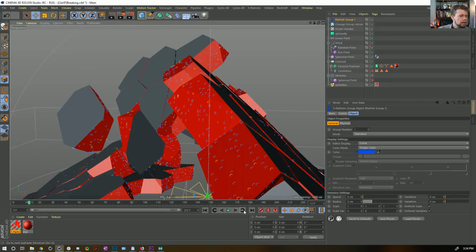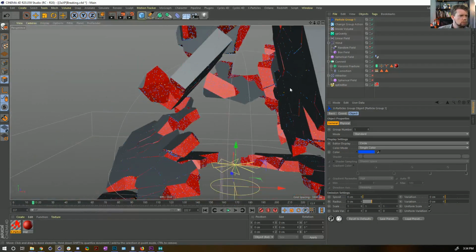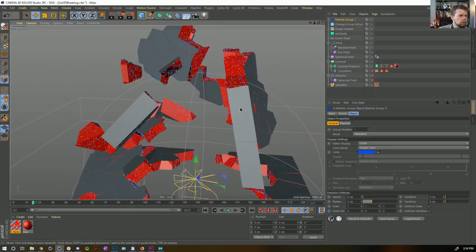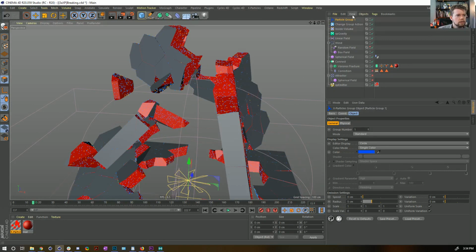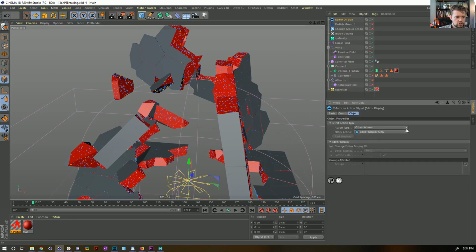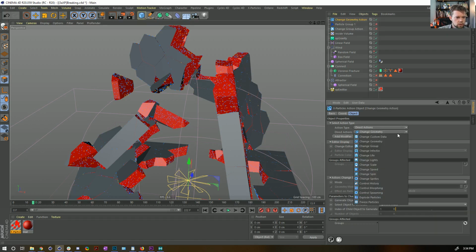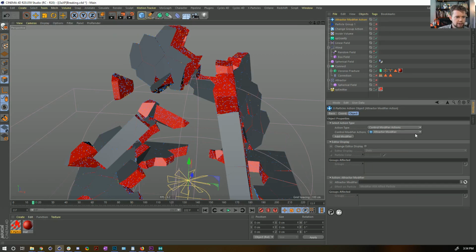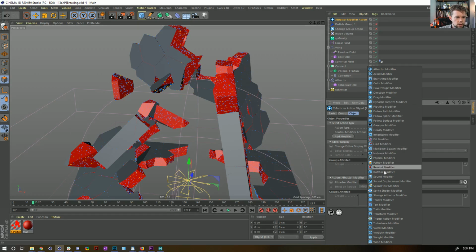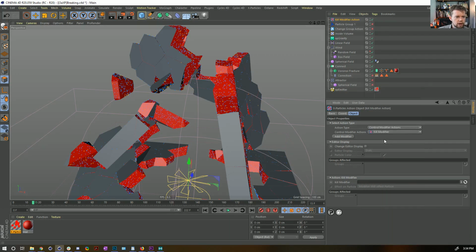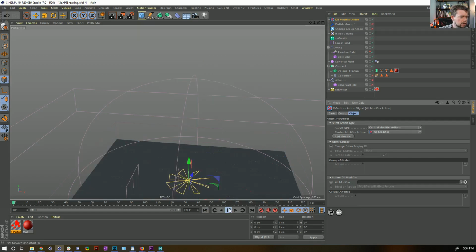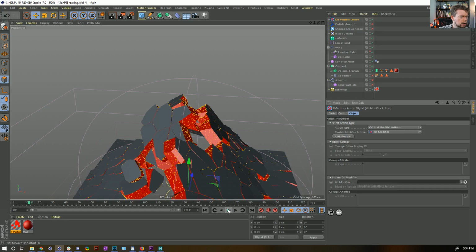Which is odd, but as we keep on moving forward, I'd want to keep on creating more, so maybe we just need to kill and see if more get spawned. So, yeah, I guess we'll turn off the change group action, and we'll kill it. If it's inside the volume, we'll add an action. The action will be a direct action. Would it be a modifier action? The modifier being kill modifier. All right. So now we're saying if it's inside, kill it. So now those should be dying.